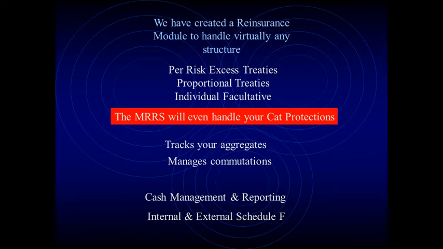Our software manages the expenses paid, any claims made treaties, facultatives, or any other type of protections you might be using. We created our module to manage the cash and produce the accounts. At any moment you can see the complete history of all premium, commissions, claims, and cash transactions. Monitoring aggregates and processing commutations are simple.